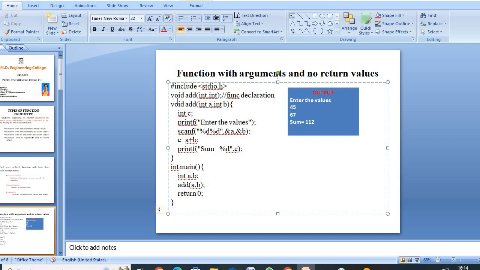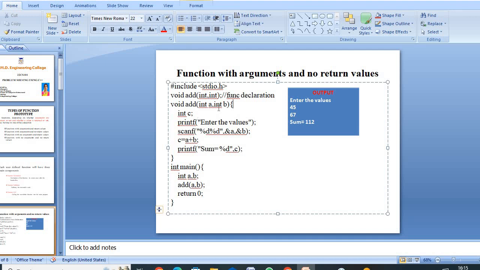Once after the header files, I have to declare the function, and this part is the definition part. Here, these parts are called the definition part. This is a basic program to add two numbers. So I'm writing void add int a comma int b.